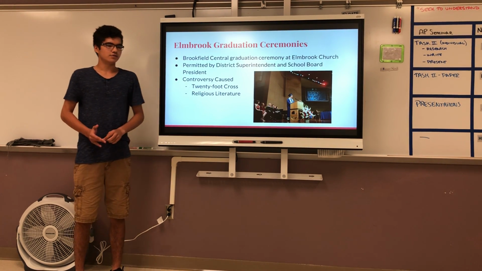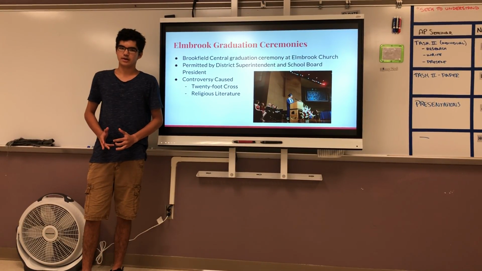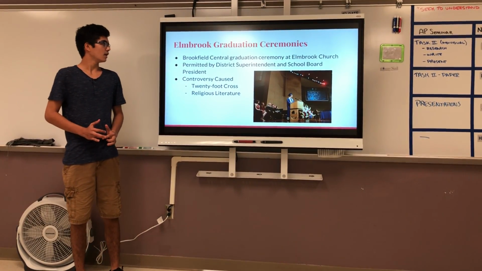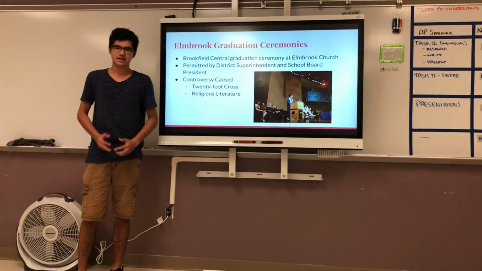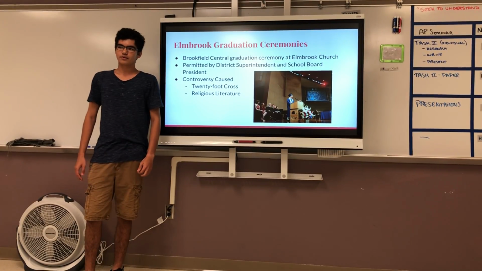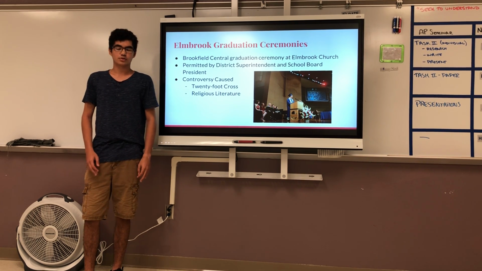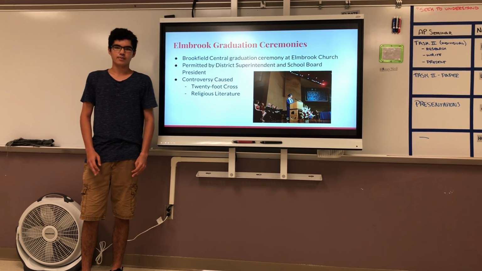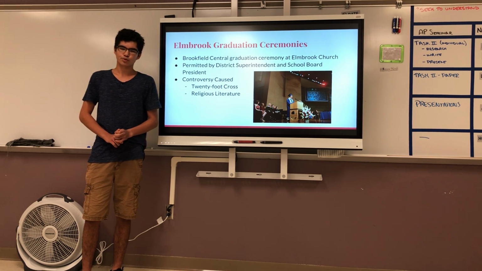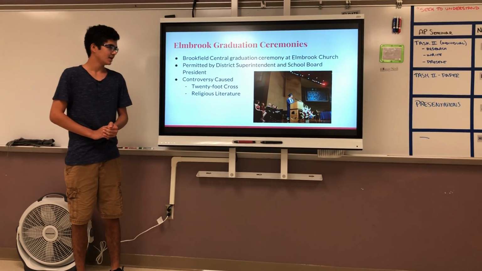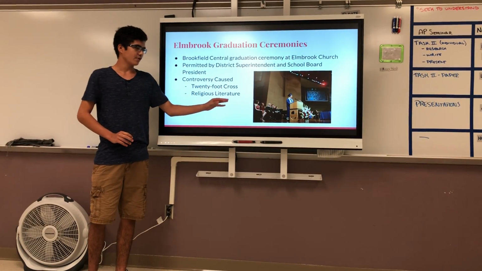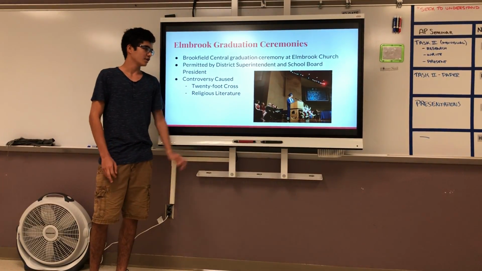Another example of time, place, and manner restrictions limiting students' rights is in the case of the Elmbrook graduation ceremonies. In 1999, students at Brookfield Central High School wanted to host a graduation ceremony at the Elmbrook Church. This was permitted by both the school board president and the district superintendent, both of whom were members of the church. The decision to host the graduation ceremony at the church caused a lot of controversy.